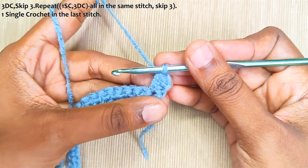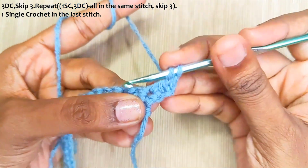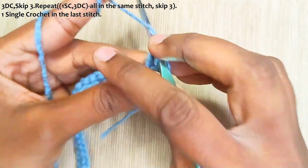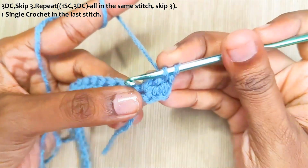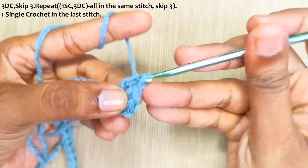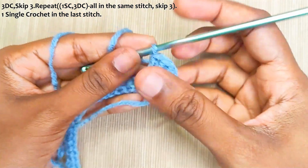Next, one double crochet is already made. Now make 2 more double crochets into the same stitch. This one, 1 and 2. That's a total of 3 double crochets into the first stitch.